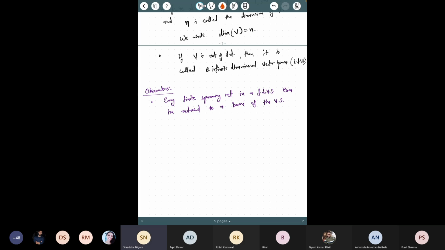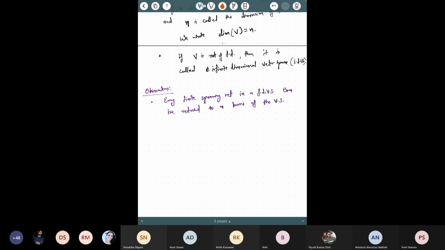So sir, what would it be? We can't do this in infinite dimensional, because sir, we don't know how many vectors we must reduce before we get a vector basis. Yes, so that process won't work here. That I know. Because here we have infinitely many vectors, we don't know where to stop that process of removing one vector from the set, so we don't have that process to use here.